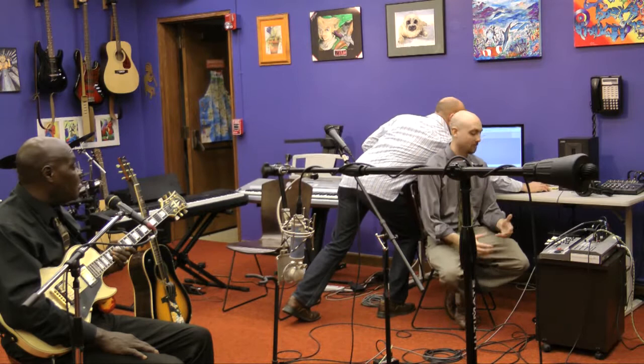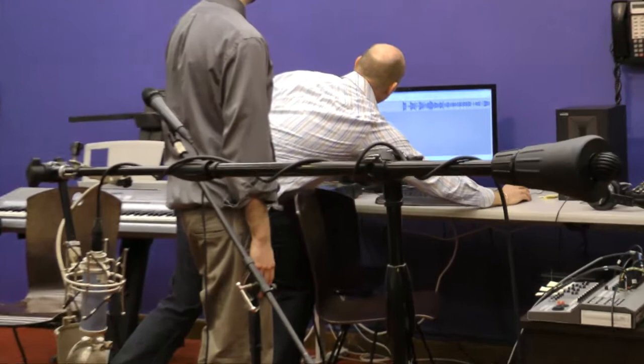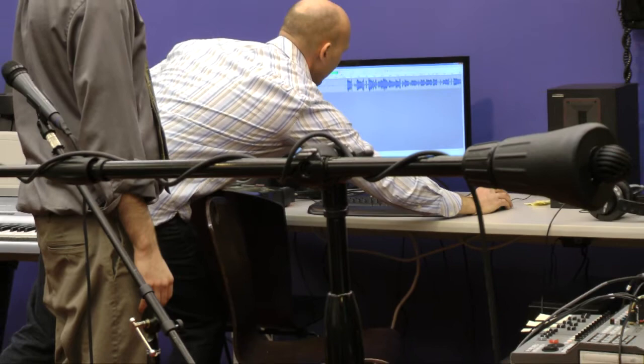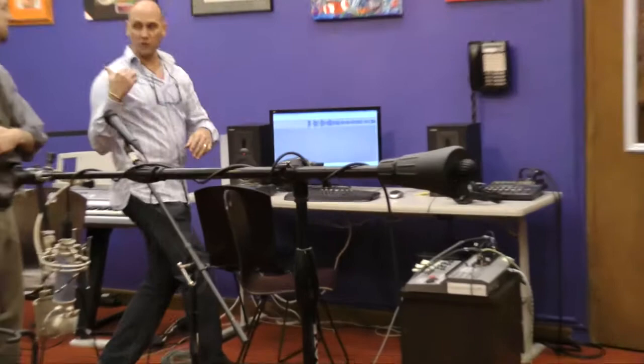Sorry to interject here, but you'll see right here, you see the line here? It's not clipping. But when it first started, right there. If you play it back, which I guess we can do here, clipping is the worst. Turn the speaker up. We have a set of monitor speakers here that will tell you if you've got cracking in there that you may not hear on cheaper stereo systems.